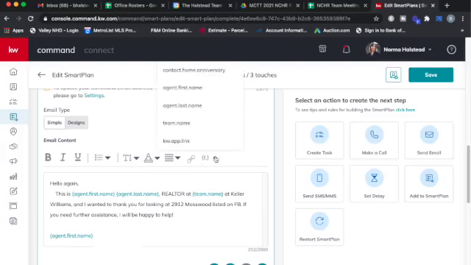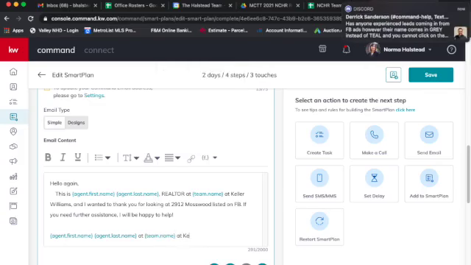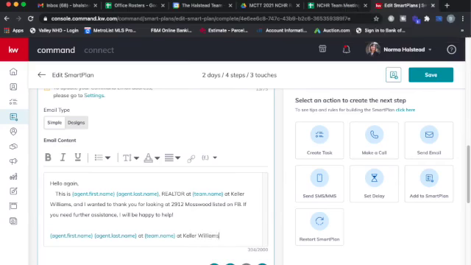So anyway, I'm filling in agent name and just stuff I probably should have had in there already at the Halstead team, but all you have to do is put team name. When you download these smart plans from whoever you get them from, make sure they didn't hard type their name in there, because you don't want another agent's name in front of your client's face.